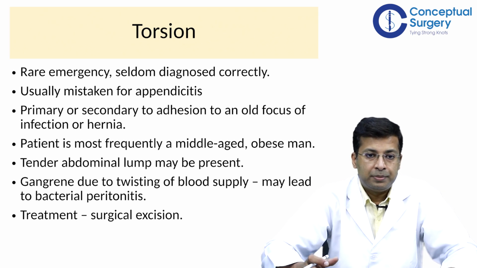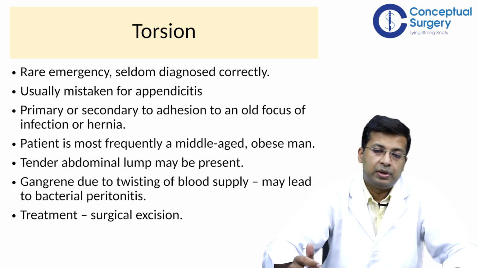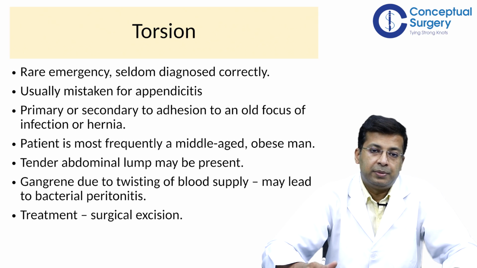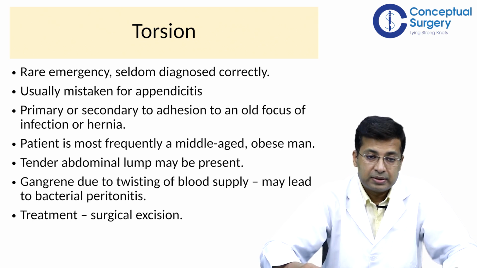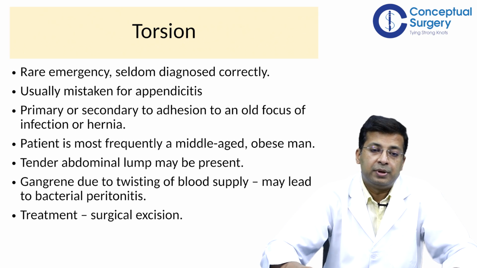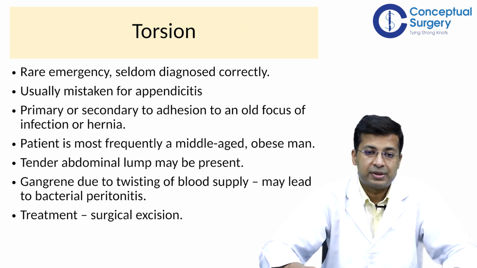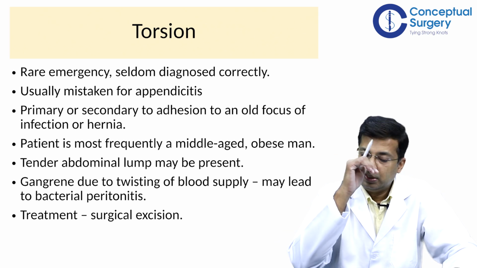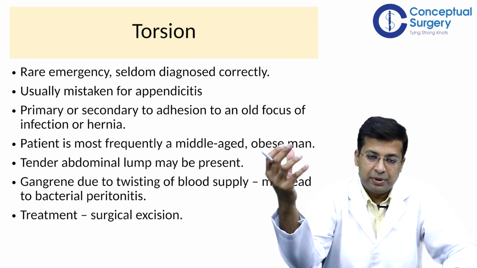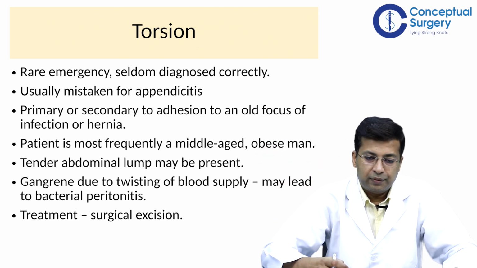Now, once you open up the abdomen, you would find that the omentum is actually the culprit, and you would find that the omentum is either having impending gangrene or is frankly gangrenous. So, the treatment for a gangrenous omentum is a surgical excision. You have to excise the omentum. It's very simple. You just keep on taking ligatures at the base of the omentum and excise all the devitalized omentum.